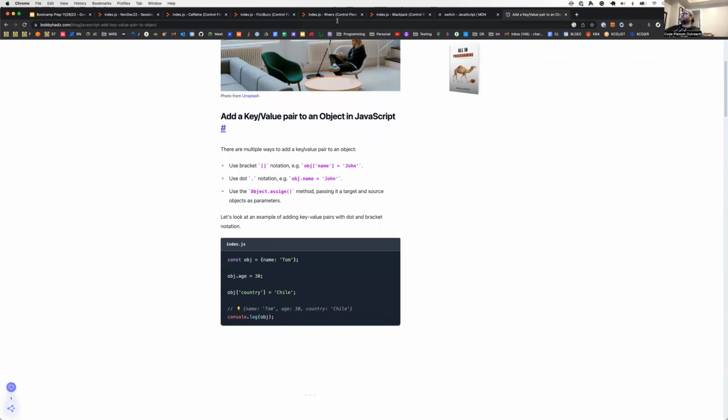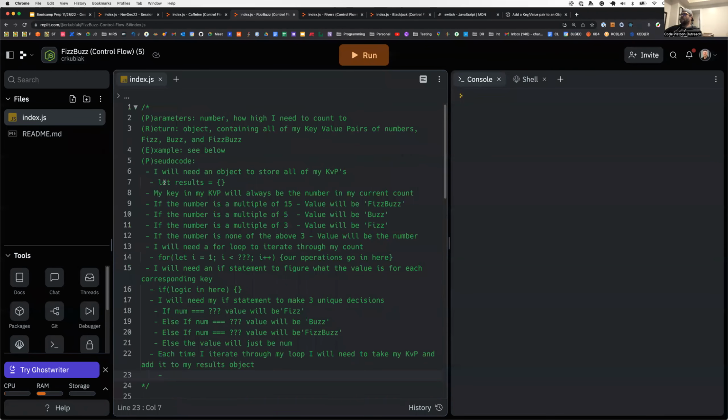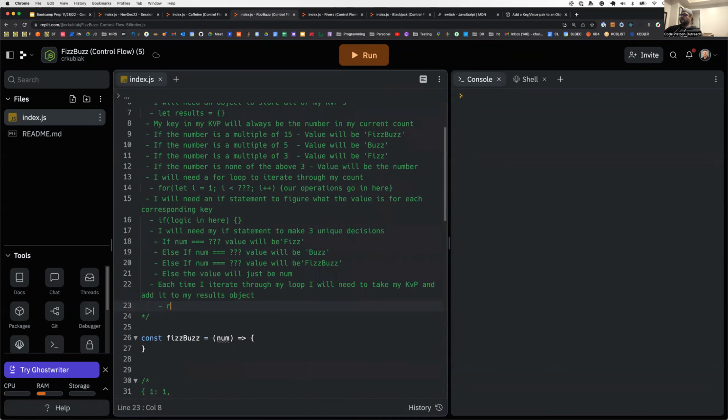All right, so if we come back here to FizzBuzz, we're going to call our object results, right? So we'll say results. And then this will be my key, right?